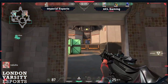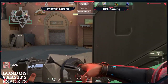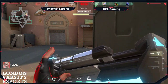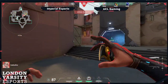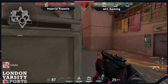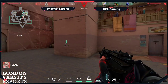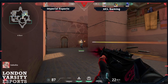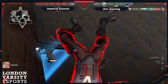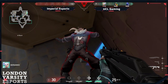Detrino thought the teleporter sound was his teammate taking the teleporter to A, because now India is planning on the A side. See, that's horrendous timing. India is... Wow. India is... by his teammate. Oh, look at this. India, he's going to back off, presumably to do some kind of crazy bolt play. He's being shot by the turret. Duranko. Here's Duranko jumping. Oh, but Duranko. We said they were going to have good aim, and there you go.